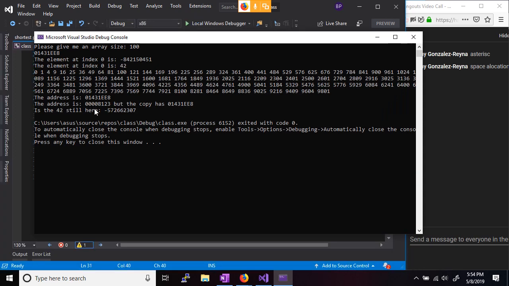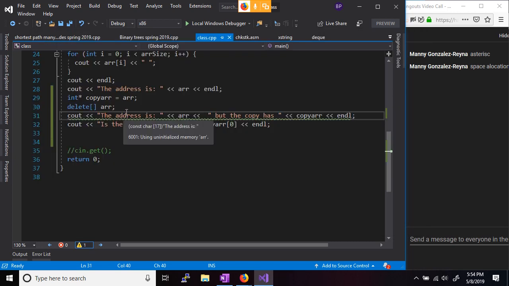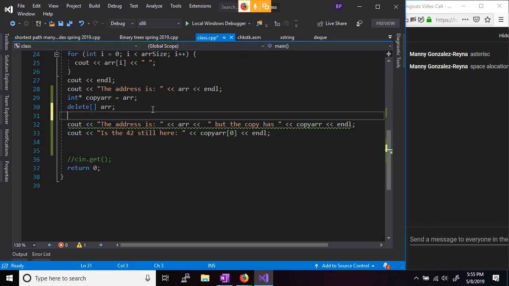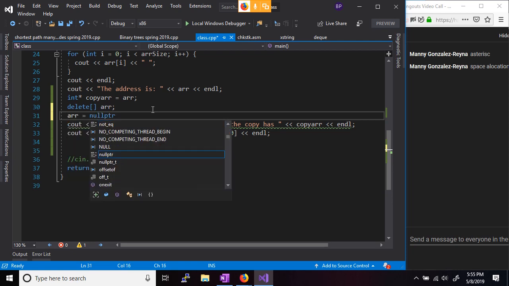Here's the address. I still have the address, but what happens if I go there? Is that 42 still there? No, something else went by and overwrote the 42 for me. Something else picked it up and used it. Did any of you try it on yours? If you tried it, some of you, especially, I've seen it more in Linux, you'll get your data, but I often get my data back. It's ghostly data.